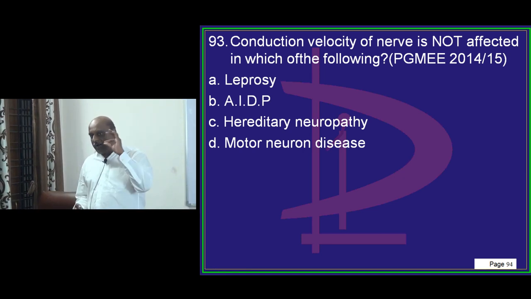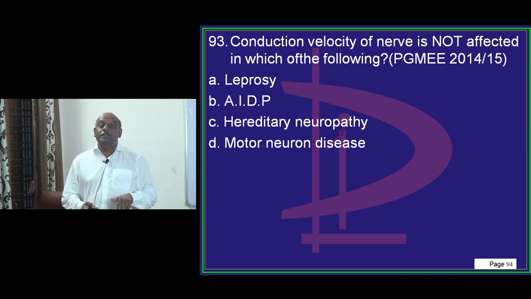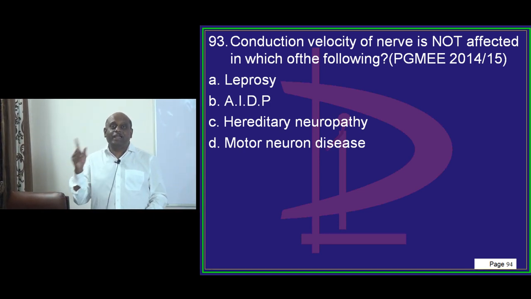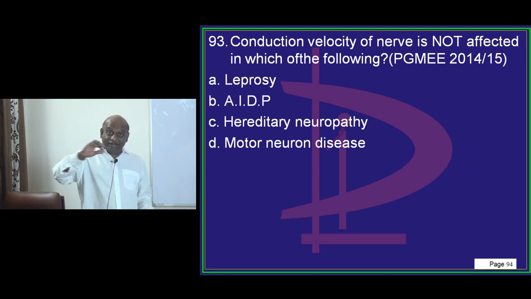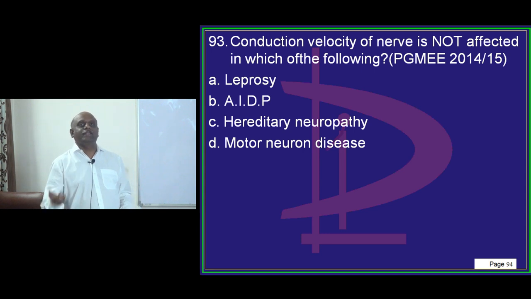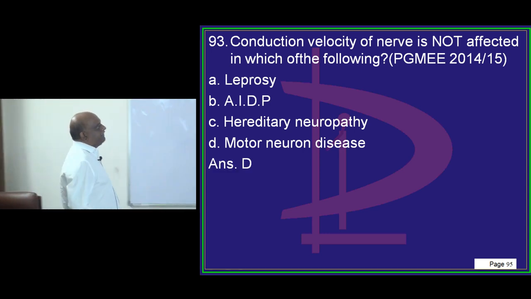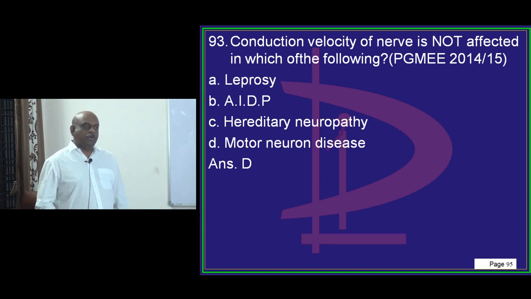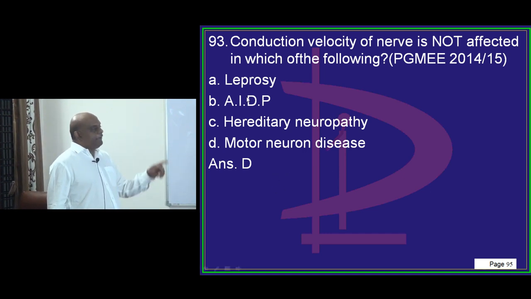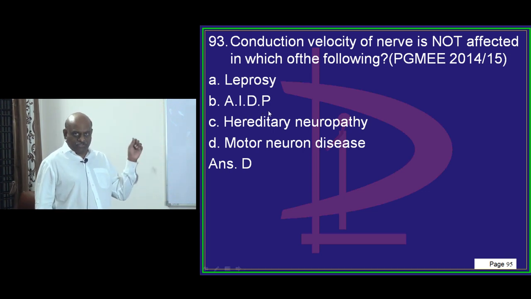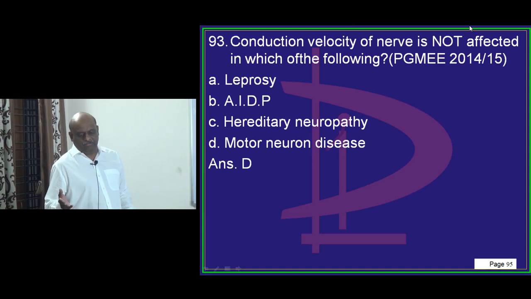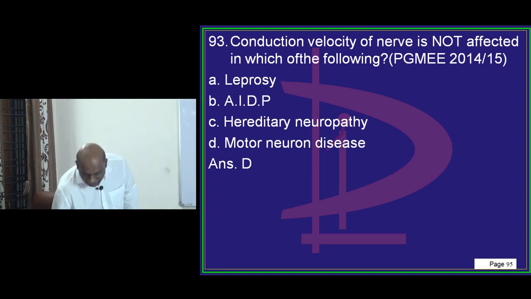The copper is inside the wire, and the plastic is around the copper, right? Is the disease of the plastic or of the copper? The plastic disease is demyelinating; the copper inside the wire, its disease is axonal neuropathy. So, conduction velocity is affected whenever the myelin sheath is being affected, is what you have to appreciate. So in leprosy, hereditary neuropathy, acute inflammatory post-infectious demyelinating polyneuropathy called Guillain-Barré, in all these scenarios the conduction velocity of the nerve becomes diminished, is what you have to basically remember.